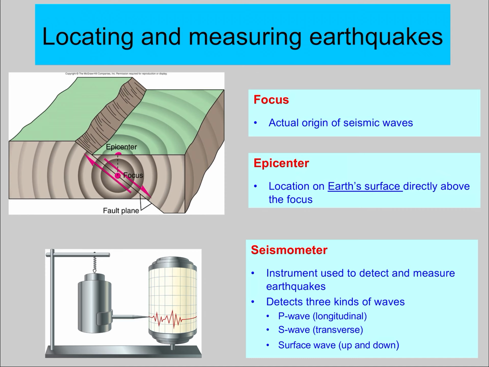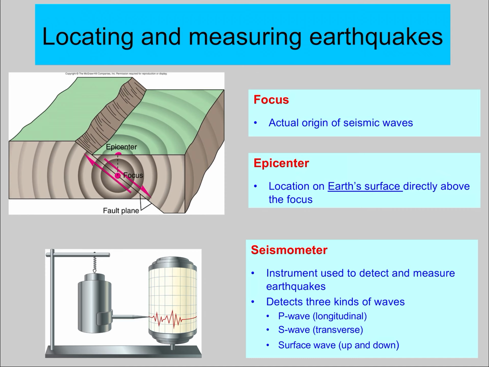The epicenter is what we normally fixate on. The epicenter is directly above the focus, but it's on Earth's surface. And this would be what we would call the center of the earthquake. It's probably where the most damage will occur if it's going to be in an area that's heavily populated. But the epicenter is on Earth's surface and the focus is below Earth's surface on the fault plane.